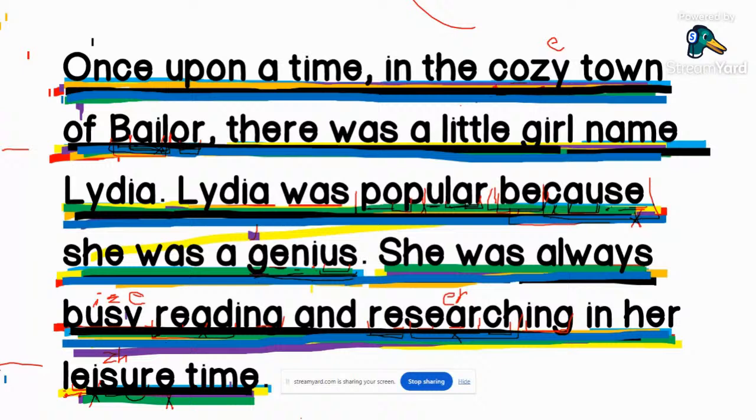So this is to just help you to gain meaning. So you gain clues of what the word means from what I am saying. So all of us, we do have leisure time. Some of us, we enjoy doing different things in our leisure time. So for example, I enjoy reading in my leisure time. I also enjoy creating stuff. I enjoy going outdoors. I enjoy sports during my leisure time. So, what do you think the word leisure means from all that I've said to you?